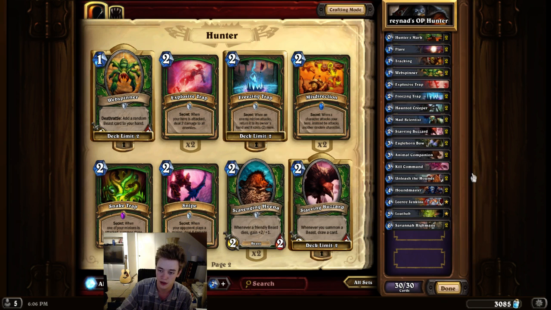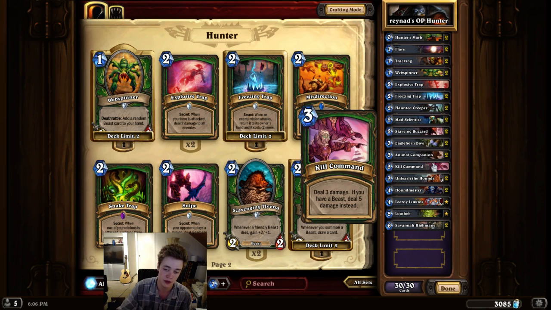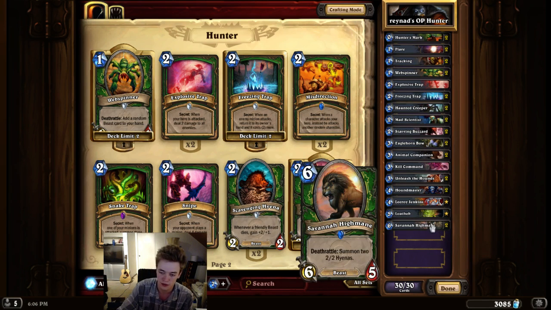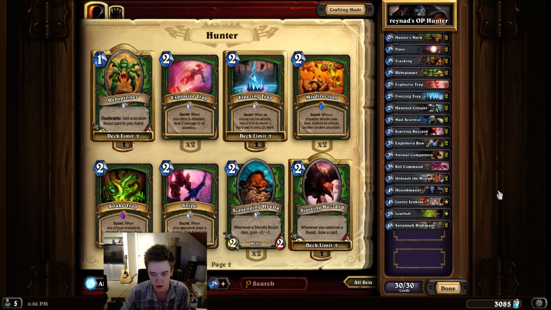That's the cards. 1 Kill Command, because I still like to have a burn spell for the long drawn-out games, where I can draw into some damage to finish them off, and it's okay at controlling the board sometimes. 2 Unleash, broken in certain matchups, good in the mirror on a lot of board states. 2 Houndmaster, 2 Highmane, just a really strong addition to Hunter ever since Lifecoach started playing it.